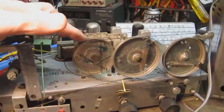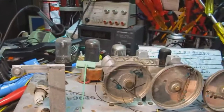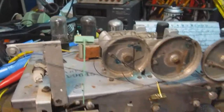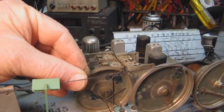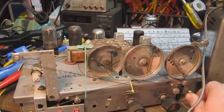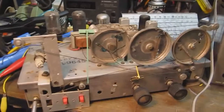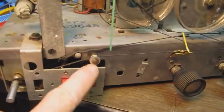Now the pulley is driven by the pulley behind this one. So as a result, when you turn this, it turns both of these, or it's supposed to. Now on this radio, the dial cord is messed up. You can see how it's broken here. That's a serious problem because, strangely enough, you'll be able to turn this and the pointer will move. If this set were in the cabinet with the dial and everything, you would be able to turn this and the pointer would move, but you wouldn't get any change in the station or in the frequency that you're tuning to. So this dial cord is going to have to be replaced. Similarly here, if you look carefully, you can see where the dial cord is frayed there, and it's having trouble going over this pulley.